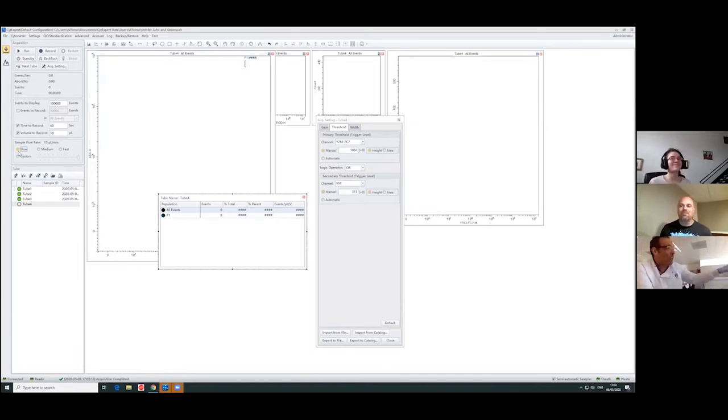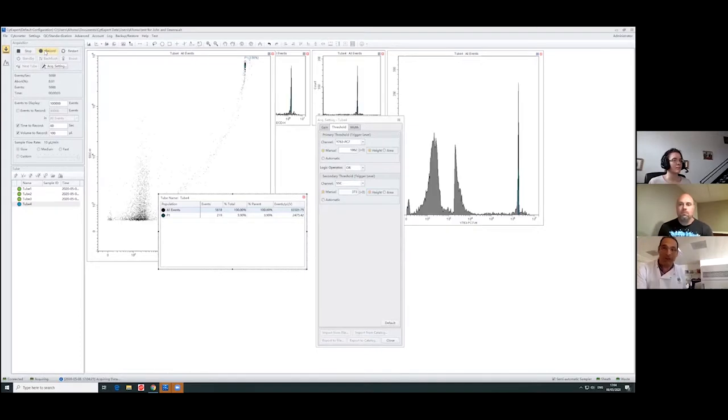So you can stop as well based on volume. Let's say we'll place on the safe side 100 microliters. Okay? Have enough over there. So I will press run, and I will record my sample. And then I will compare my sample number one with my sample number two, okay? So I'm recording now.